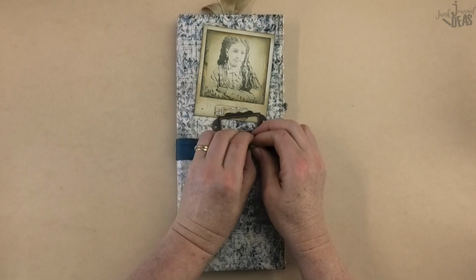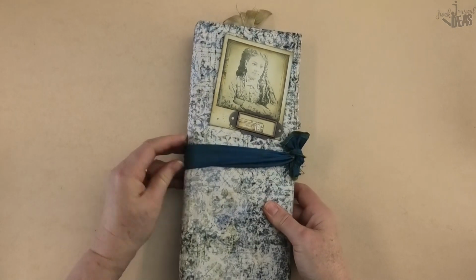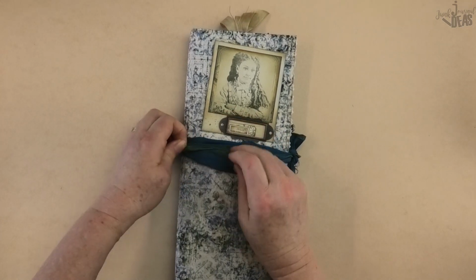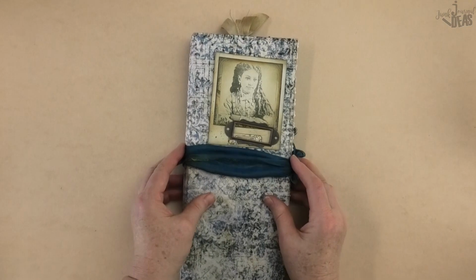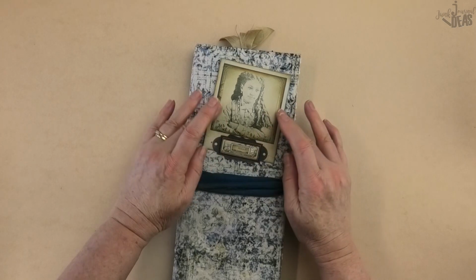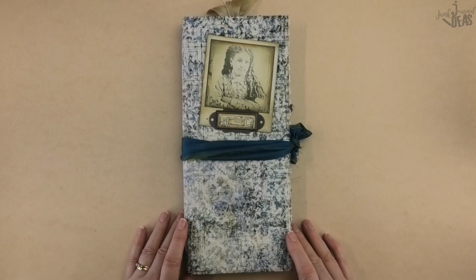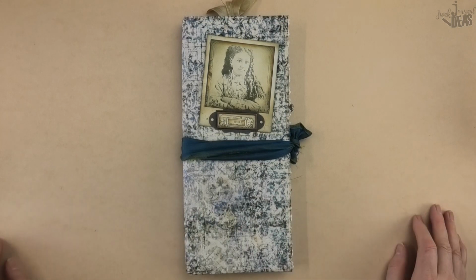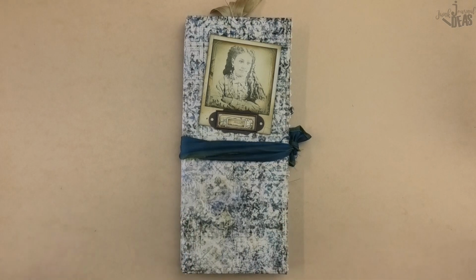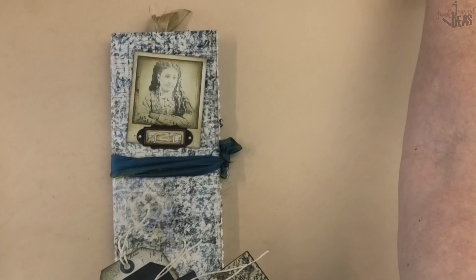finish it off some more. If you were the type of person that really loves embellishment, there is no reason why you can't add more to this and just turn it into something more. I'll bring that down a little bit more and put that there. So there are a few different things that you could do to this. To me, it doesn't need a lot because the fabric is so beautiful. But you could certainly do that if you wanted it to be a coffee table type of book and you wanted to show it off. I've made a few extra little bits and pieces.